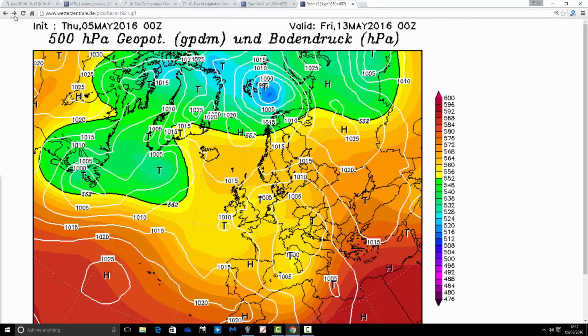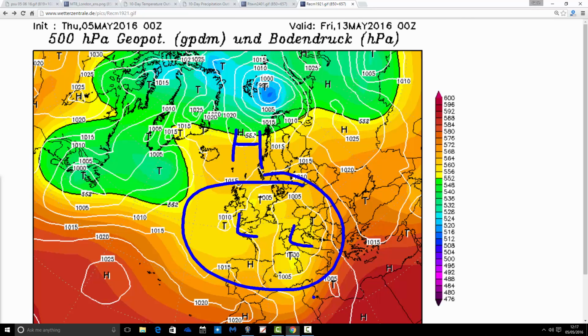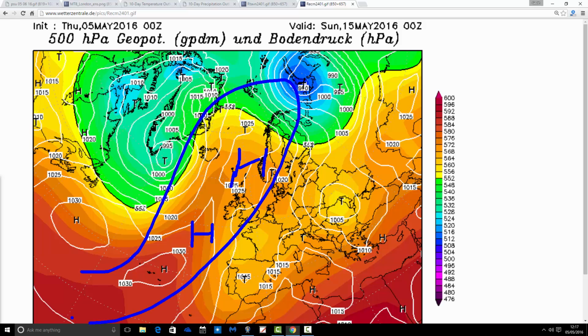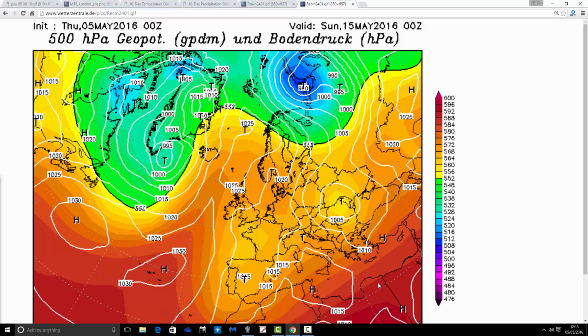Continues into Thursday, and then go through to Friday the 13th, and it's all looking rather odd. Again, I think there's probably still showers or maybe thunderstorms going on here. A lot of high pressure to the north, and then just this flabby low, really, that's sitting across central western parts of Europe, I would think, producing thundery showers at least. By day 10, we're starting to find ridging taking place from the Azores going up towards Scandinavia. So it's all getting a little bit more simplified by day 10, which is that the ridge is building from the Atlantic up to this ridge over Scandinavia as the low pressure is down across the south and the east of Europe. I think that's probably settling things down there up towards day 10.